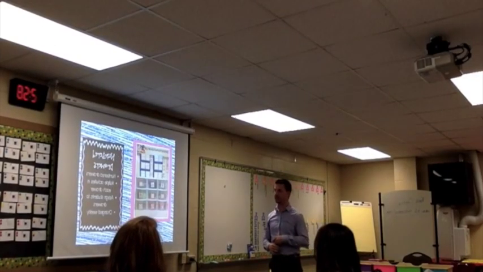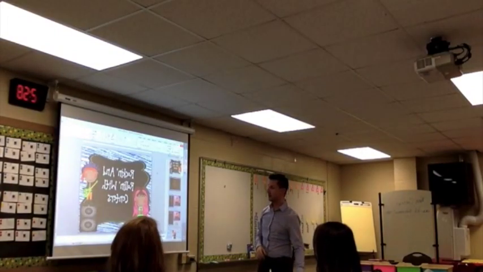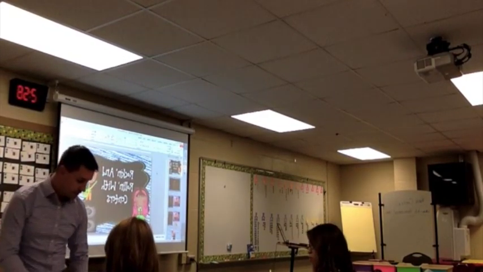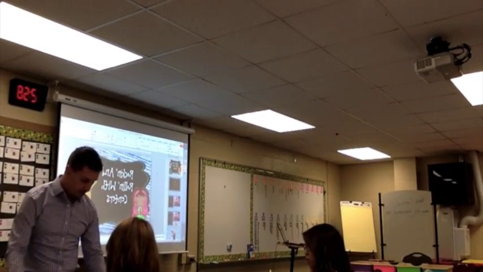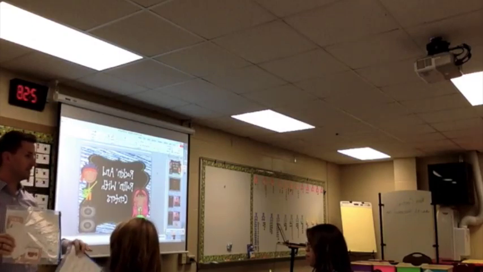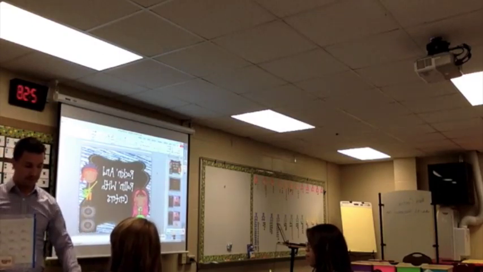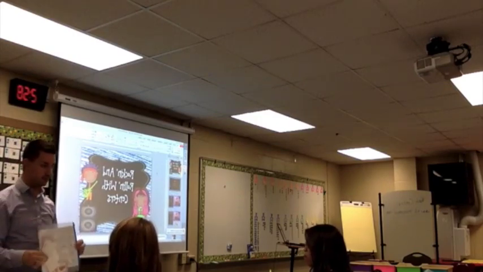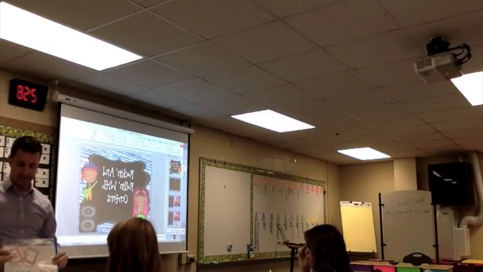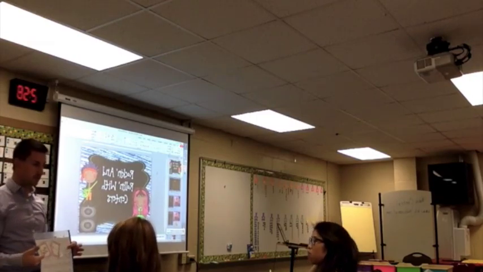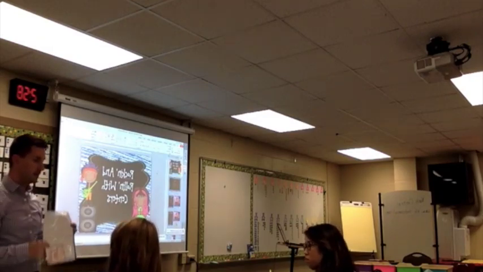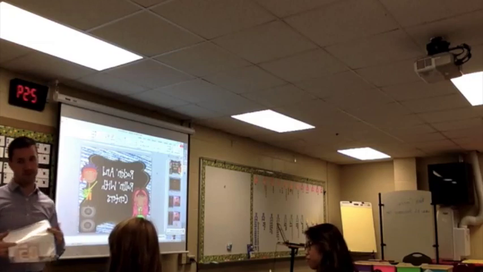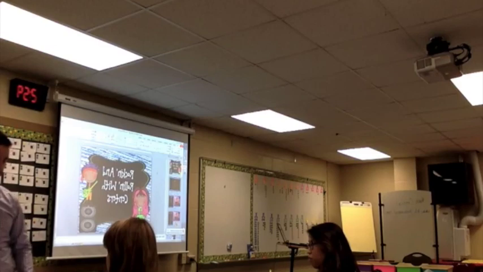Any more questions? All right, so I'm going to show you a couple of things that can help with differentiation. So this is a good example. The same pictures, but different skills. So this group, they're working on beginning sound. So they would just be writing the beginning sound. For this group, the same pictures again, but they're working on the middle sound. Same center, same pictures, but they have to write the whole word. So they're working on the same skills, but it's adapted to be more challenging for the higher group.